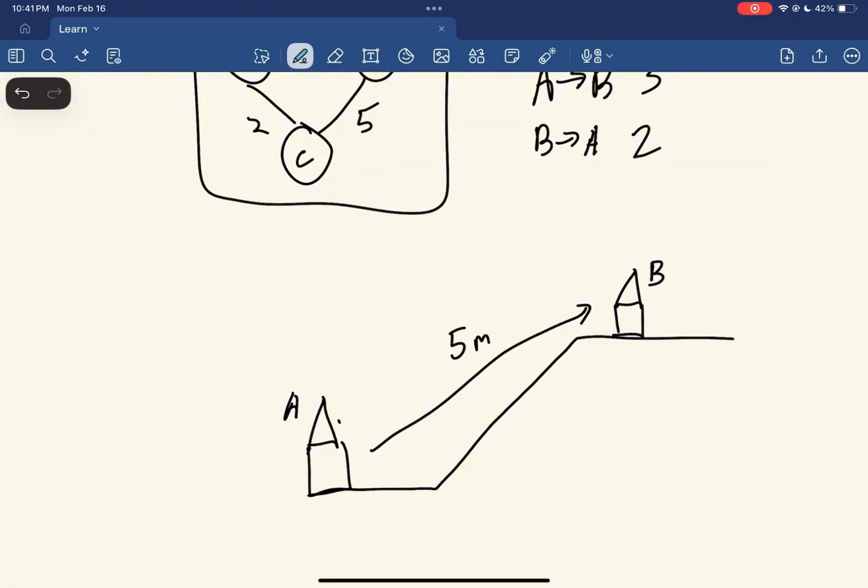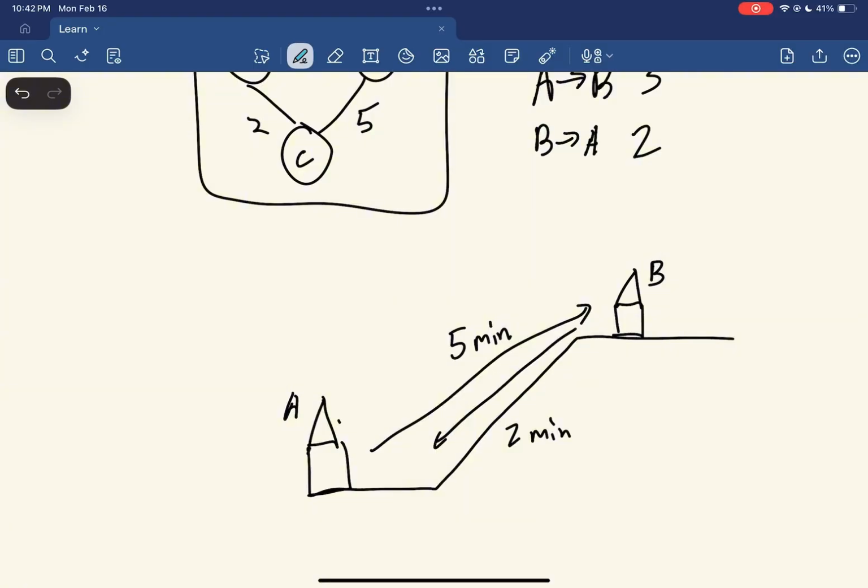So A to B has a cost of 5, but from B to A it has a cost of 2. And just by looking at it, you can see why. I have to go uphill, while from my friend's house back down, I can just go downhill. It's a lot harder to go uphill compared to downhill. Very simple, right?